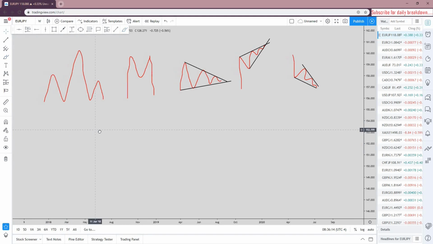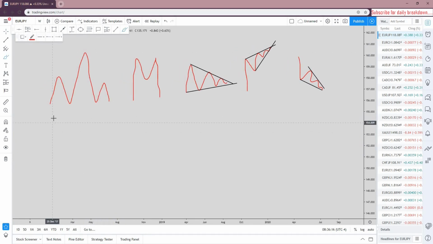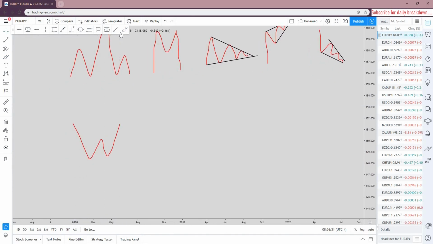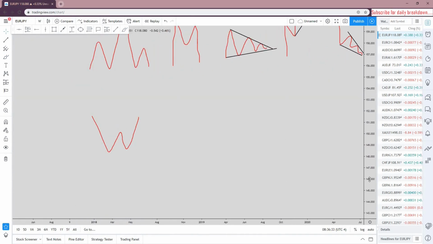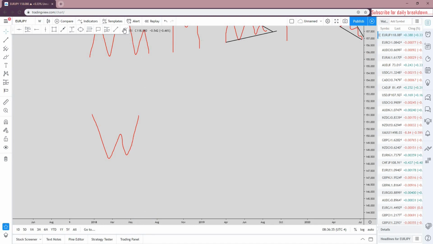Now, there are many types of W's the market likes to create. The first type is the regular W. This is just a normal W formation. Let's make it a little bit lower here. The market goes down, up, down, up. Now, with this kind of formation, so basically what do you have with this kind of W here? Usually, with this W formation, the market goes to the high, makes an impulse to the downside, makes the retracement, it goes for another impulse.